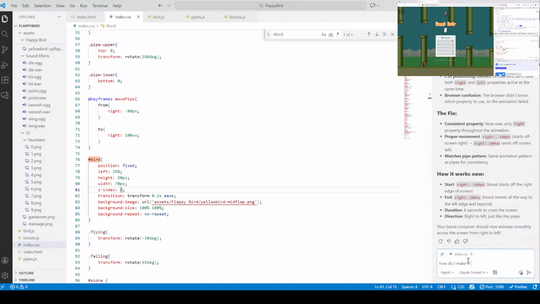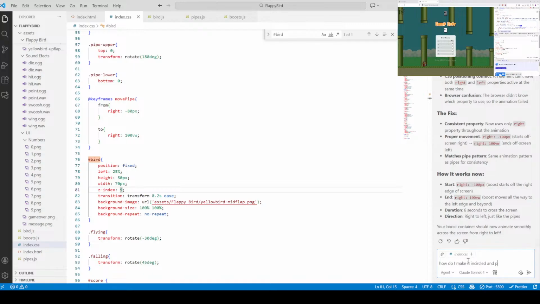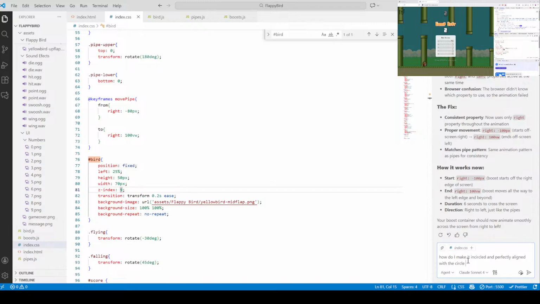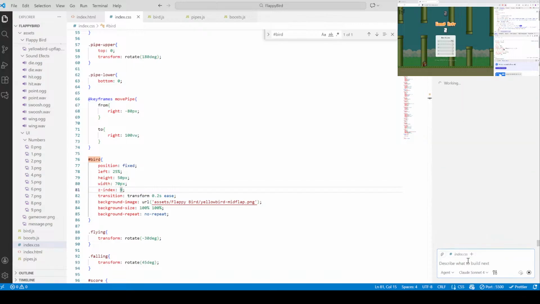How do I make it encircled and not spread out, perfectly aligned with the circle, so that I can trigger the event when the bird reaches the burst? I think we should have an SVG, but I'm not sure how to make it 100% fit.